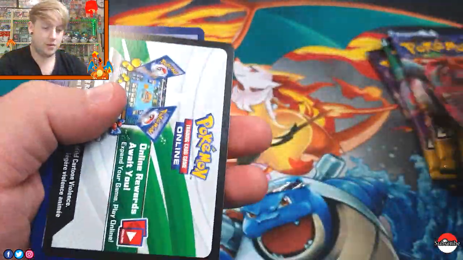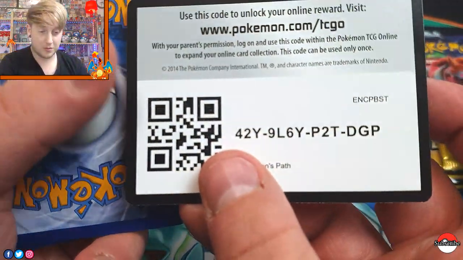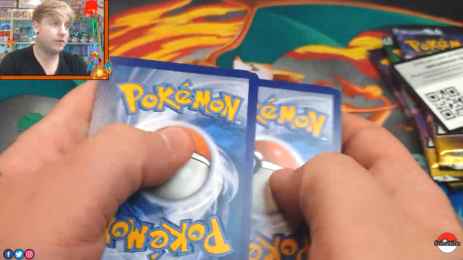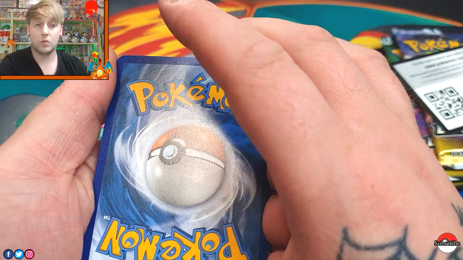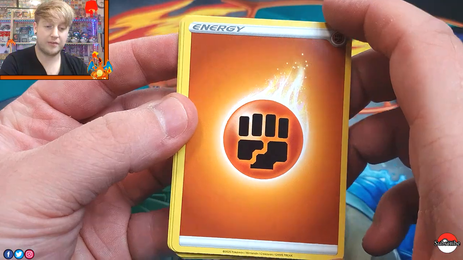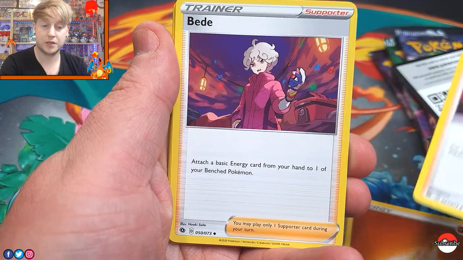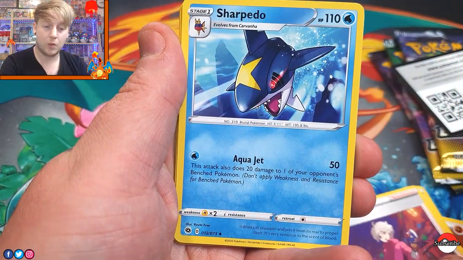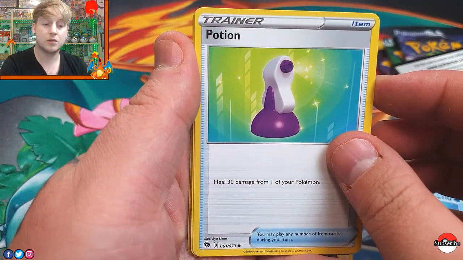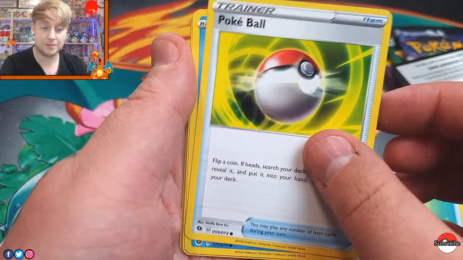We've got it. And what I'm pleased to see is they're all white coats. There's going to be no green coats, so it's fine. So there's a Champions Path code. Grass, fairy. I'm going to pick fire for Charizard. We have fighting. So we have Team Yell Grunt. We have Bede. We have a Sharpedo. We have a potion. We have a Poke Ball. We're getting all the start little game items here.